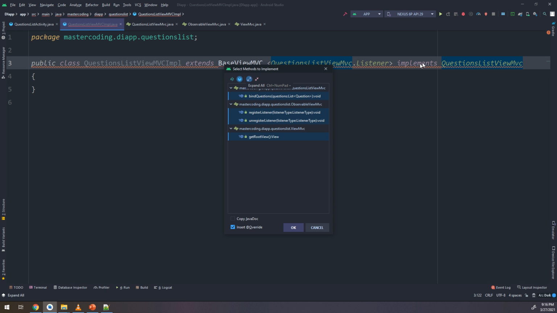Because this view MVC extends from the observable view MVC and inherits view MVC, and this interface contains get root view. This observable interface contains register listener and unregister listener, and the questions list view MVC contains bind questions.